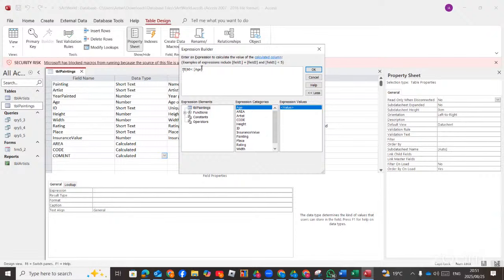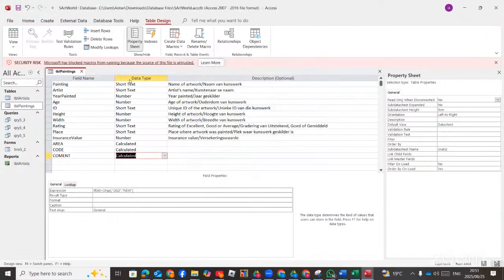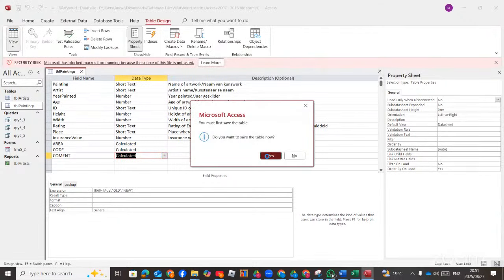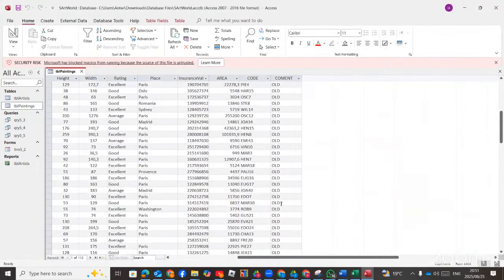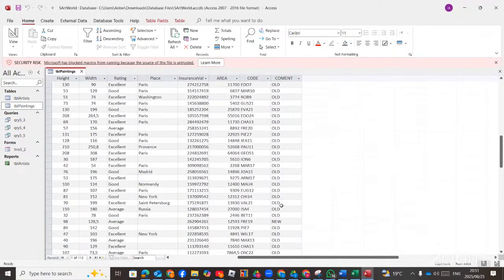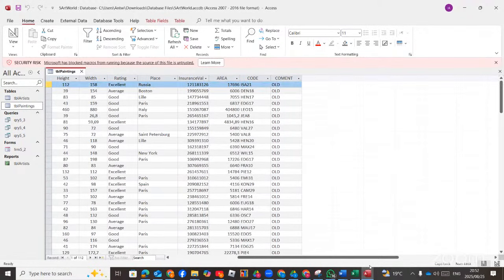Instead of saying age greater than 60, we type the number first. So you say age is greater than 60. Then comma, old, comma, otherwise new. So we have the if statement here, old and new based on the age value that we have there.